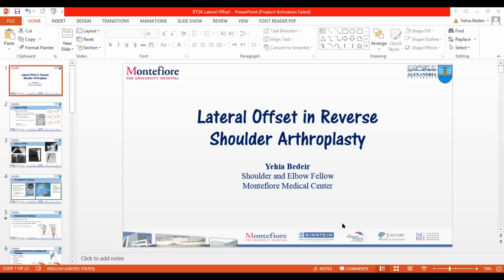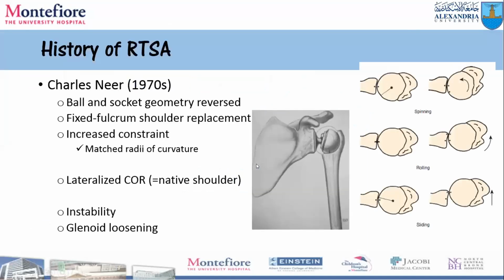Okay, so I will talk about lateral offset and reverse shoulder arthroplasty. So a little bit of history. Charles Neer was the first to design and develop shoulder prosthesis with the ball and socket geometry reversed. And this prosthesis had a fixed fulcrum, unlike the native shoulder, and an increased constraint compared to the native shoulder due to the matched radii of curvature. However, similar to the native shoulder, the center of rotation was relatively lateral, and this created unacceptable rates of instability and glenoid loosening.